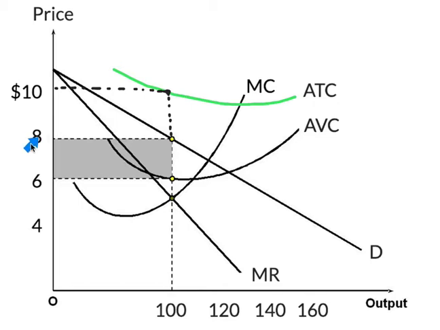The product price is eight, but the average variable cost is actually six dollars. So the answer is yes. It's making operating profit in the amount of this gray rectangle, right? Even though it's making an economic loss in the amount of this area right here, which I'm going to go ahead and shade in in red.